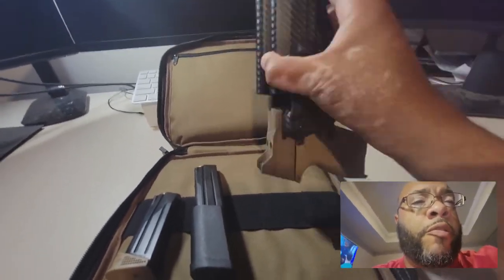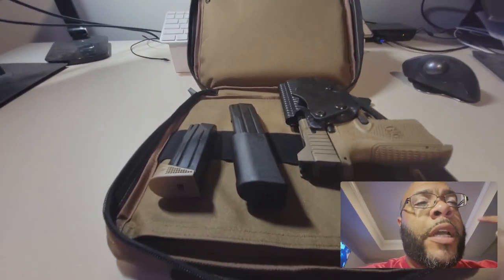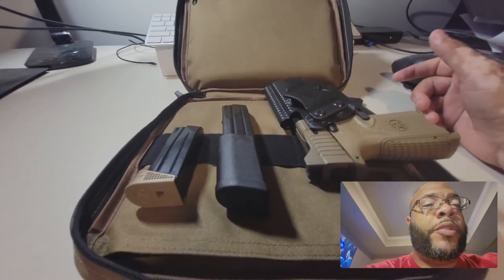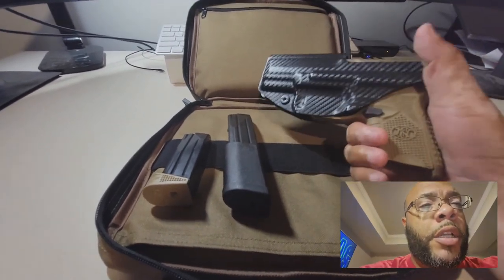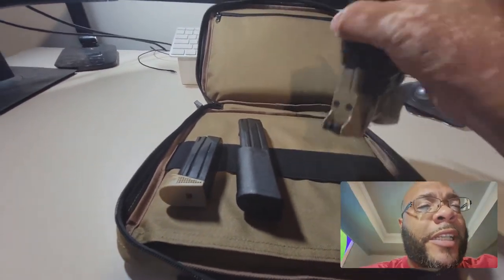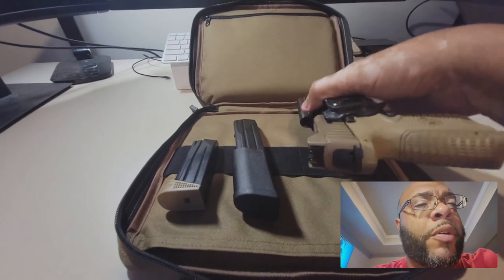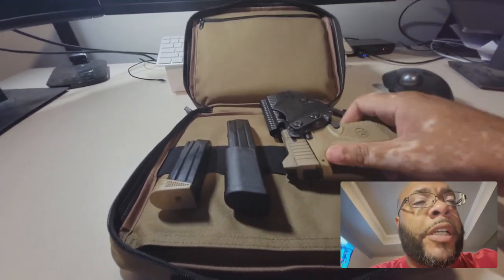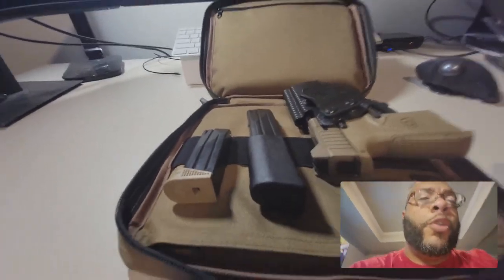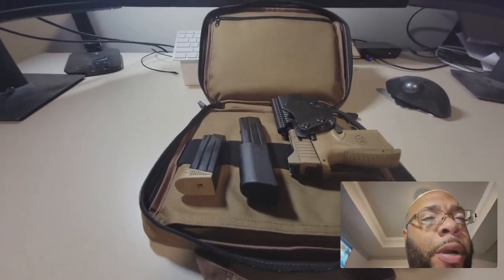That gun is not coming out with me just moving around. I'm going to do a podcast later and one of the things we're going to talk about is holsters. Even at the gun store where I bought this gun, I saw people with a holster where the gun was flopping all around — it wasn't securing the gun at all. If you're moving, your gun could come out. For someone working in a gun store to have a holster like that is crazy and ridiculous.